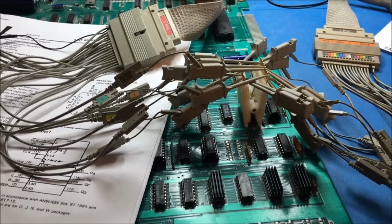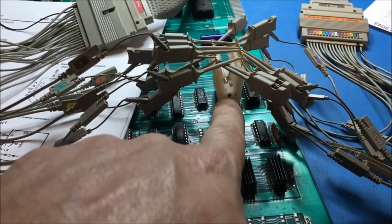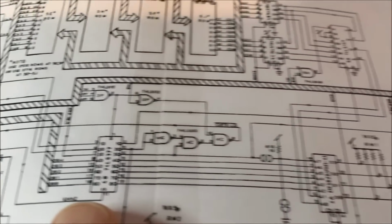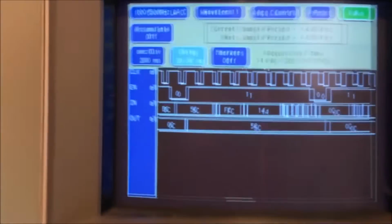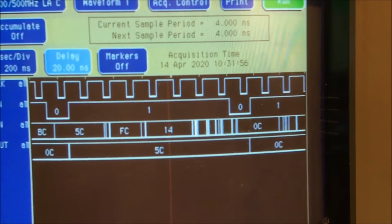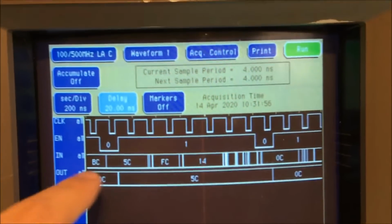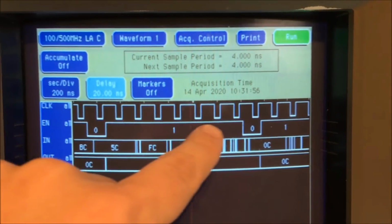Good morning, everyone. I'm back at this Pac-Man board, Todd's Pac-Man board, and I'm on this 377, which is right here in the schematic. I'm just checking that guy out, and you can see right here I got a snapshot. I've been going over this and taking various snapshots of it, and this thing's working fine. You can see here, this is enabled low. You've got the clock, like a train up here, and then you have your enable pulses. This is enable 0.